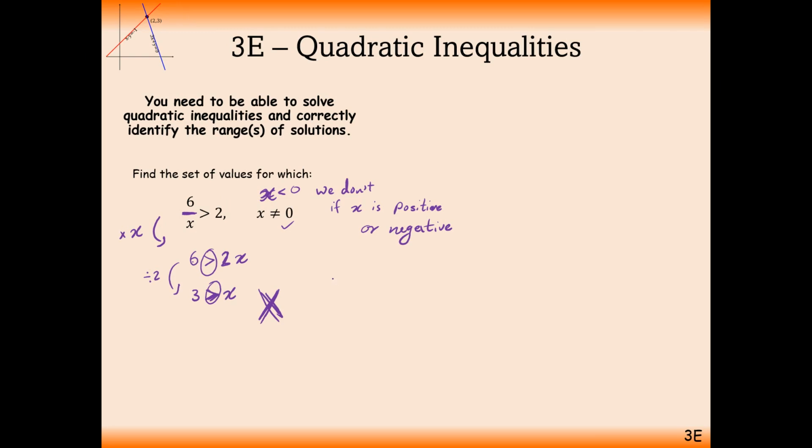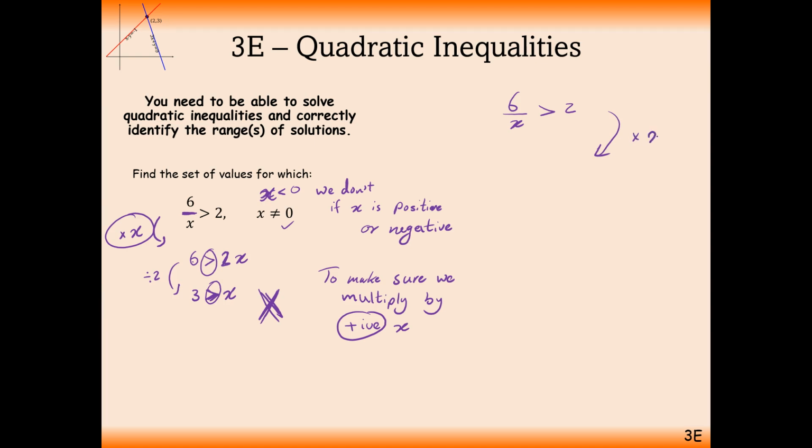To make sure that we divide, or actually multiply, by a positive value. We multiplied by x, didn't we? We multiply by a positive value. We square x, alright, it's fine. We can multiply both sides by x squared. So instead we write 6 over x. If I rewrite the equation again, we multiply by x squared. That's allowed. What you do to the left, as long as you do to the right, that's allowed.